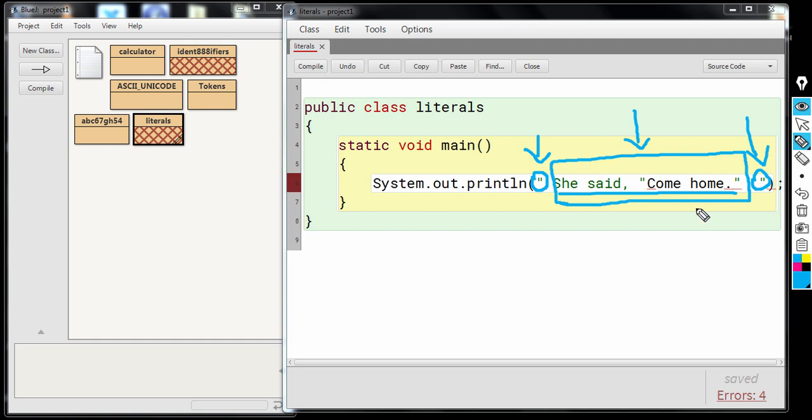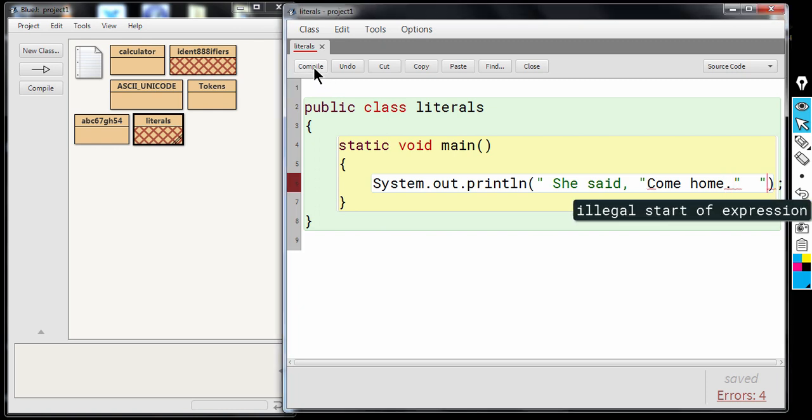But the problem is that the compiler will think that this is the starting point of a new string literal. So this is where the compiler will get confused again, and we don't want this to happen.